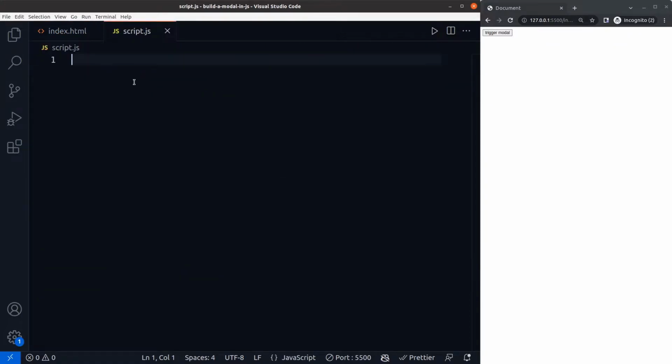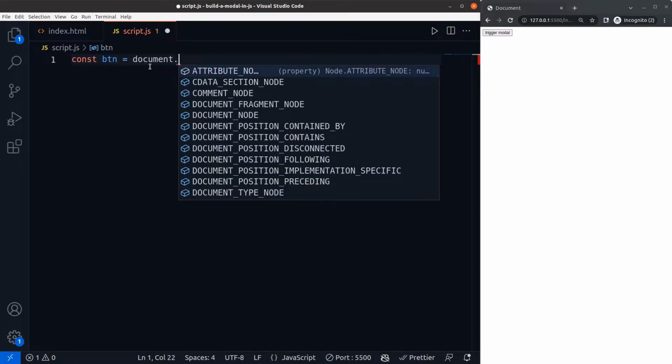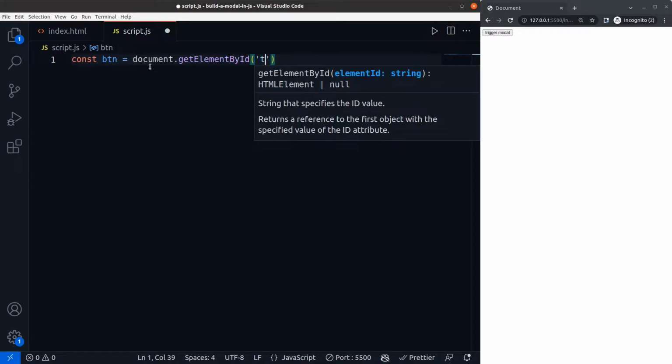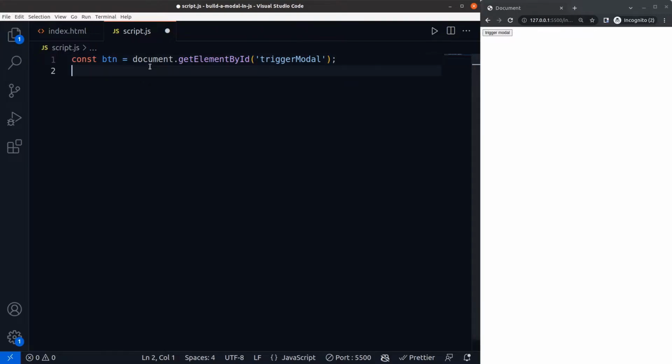So back inside the script here, I'll do const btn equals document get element by ID, and then I'll use the trigger modal right here. And now I'll just add an event listener to it.